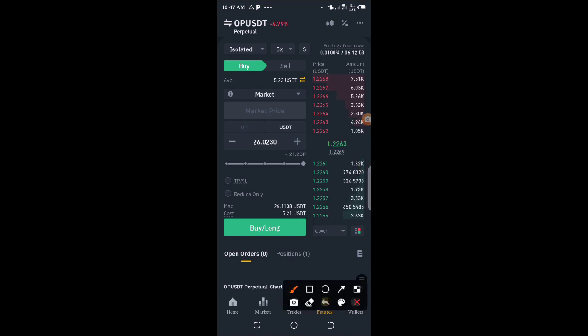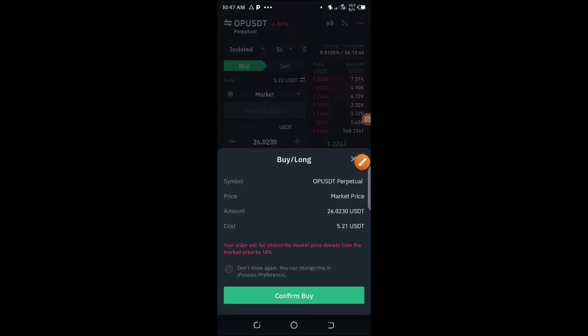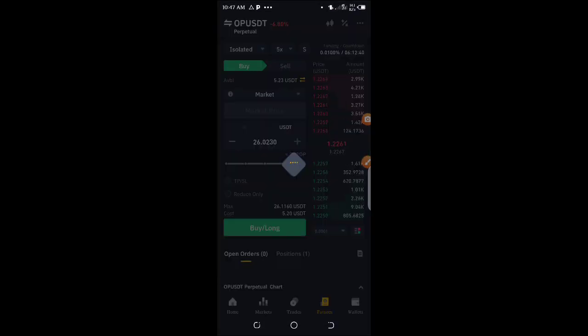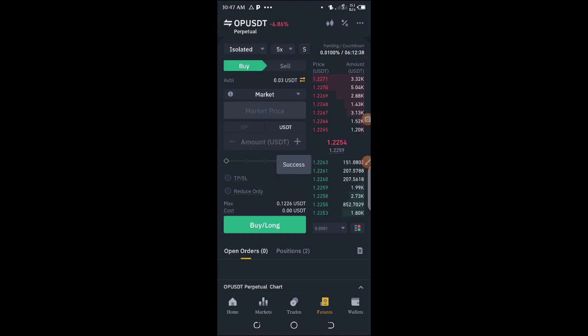Alright, so when I click it, it will ask you to confirm if you want to buy. Then I'm going to do what? Click on confirm. That means I have actually started this trade at the current market price. So that is actually how to set up a trade in Binance futures.